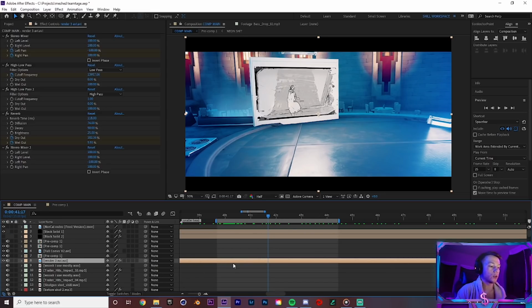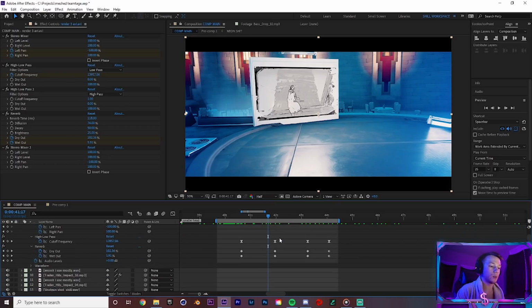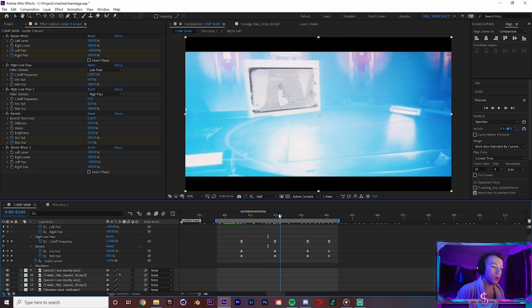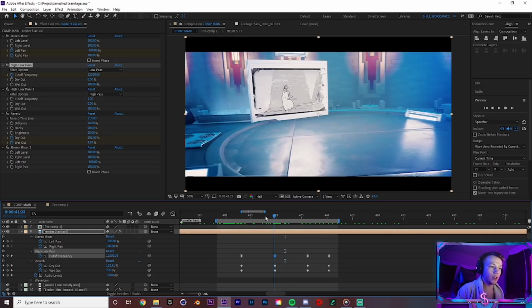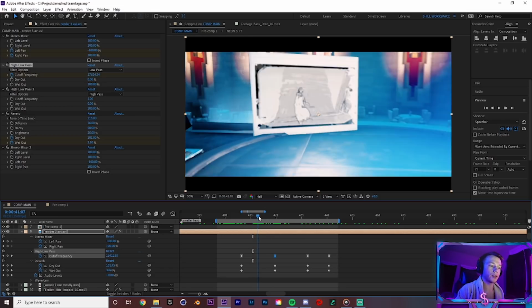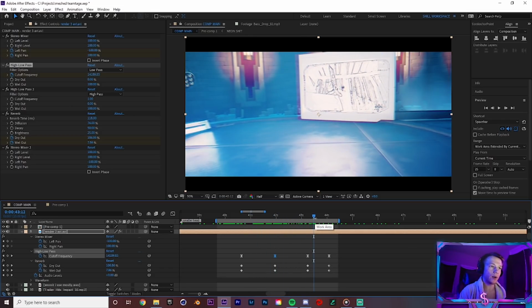What we can also do is add some audio effects to the actual song to make it feel like the song is part of this environment as well. So right here, I'm low passing a little bit and lowering the frequency so that it's a little bit muffled on the low pass. And then I'm also adding a little bit of reverb. Since we're in this little stadium area, a little bit of reverb is going to make the song feel like it's kind of playing in the background or something.